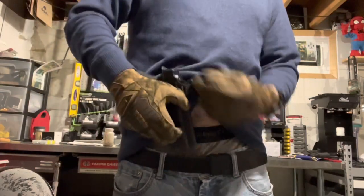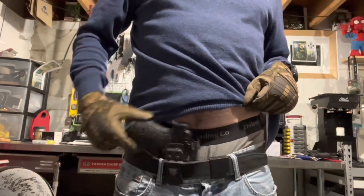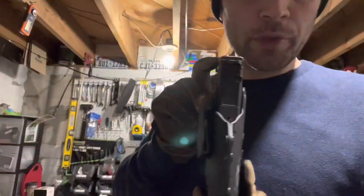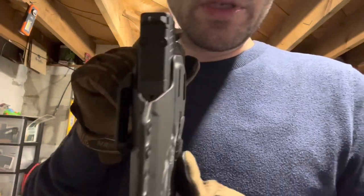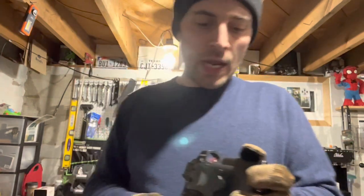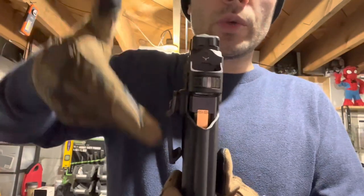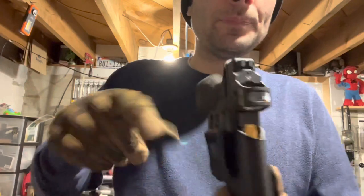We The People — kind of a lot more wobbly. Let me tell you why I think that is. If you look at my BlackHawk, it's just straight — the holster is straight, the clip is straight, no problem. Now, on the We The People there's a dramatic angle that this thing is coming in at, and it's just physics to me — the more of an angle, it's going to release, and there's a huge gap here. It's going to be wobbly. It just makes sense.